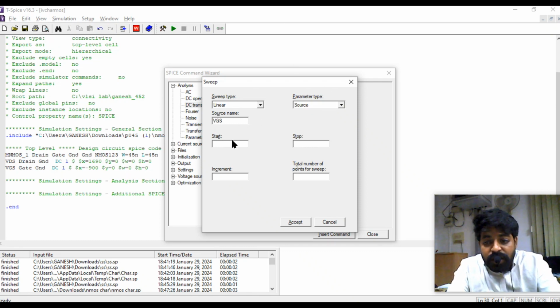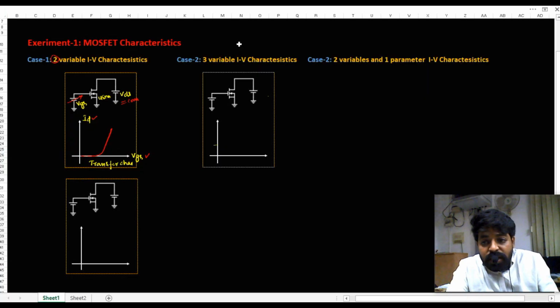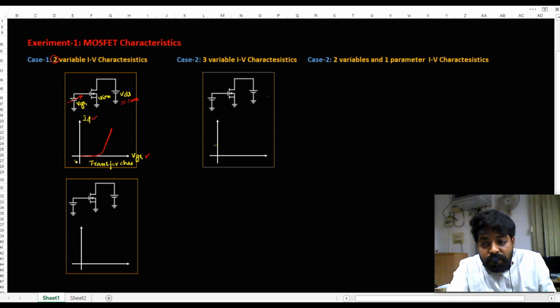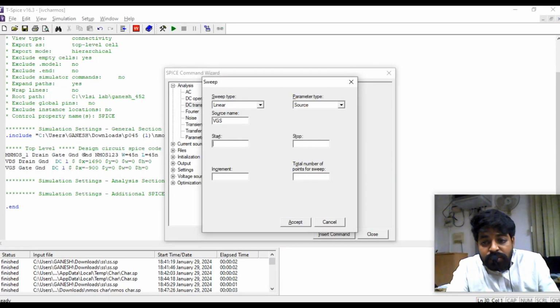I change VGS from 0 volts to a maximum of 1 volt, with a step size of 0.01. So 0 is the start voltage, 1 is the stop voltage, and the increment is 0.01.